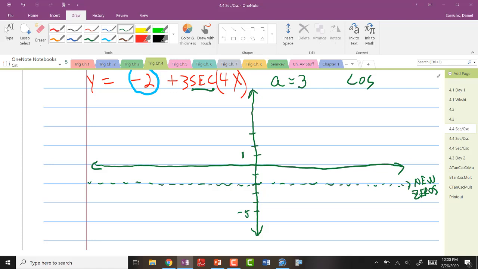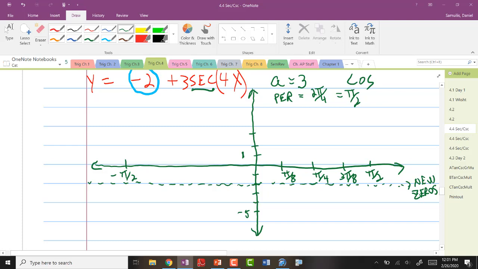What's the period? I can put it here on the graph. The period is pi over 2. So this is why on this one we don't have to do work off to the side. There is no phase shift. We're just going to put pi over 2 right here. What's half of pi over 2? Pi over 4. What's half of pi over 4? I've gone over that in other videos. 1 pi over 8, 2 pi over 8, 3 pi over 8. Then you flash them to the other side and make them negative. So doing 2 periods on this is not a big deal.